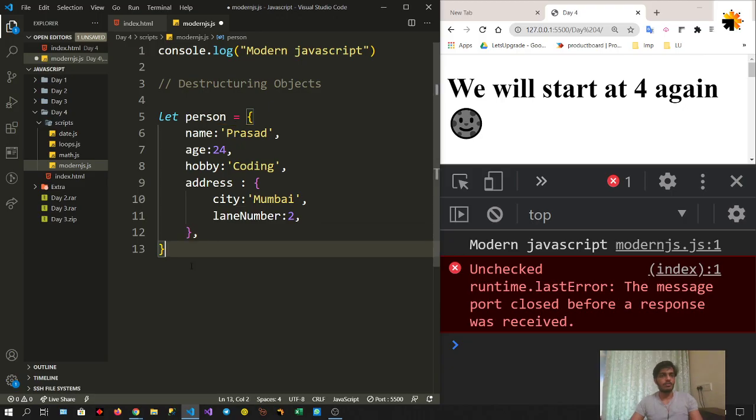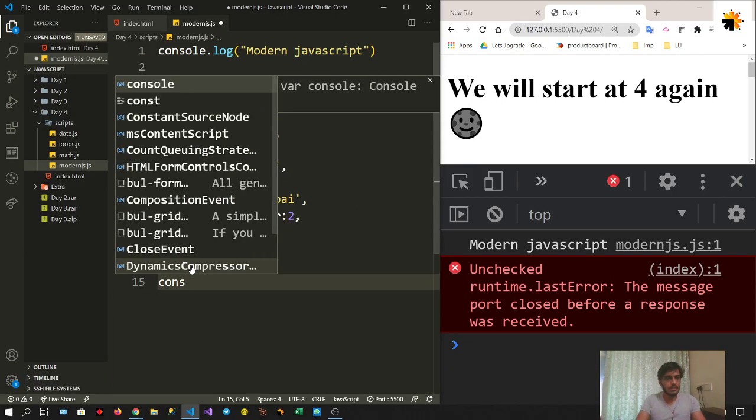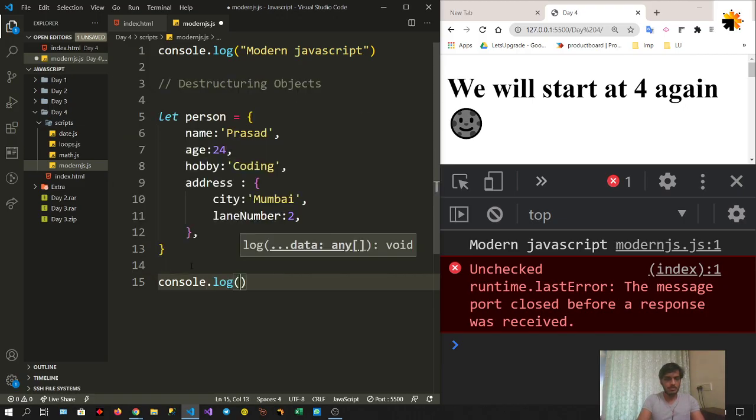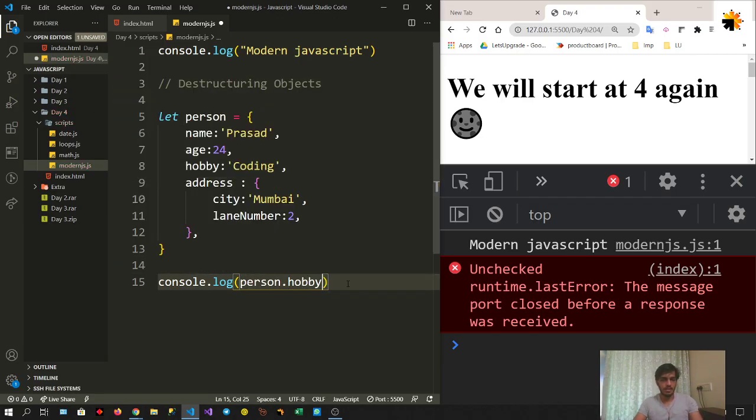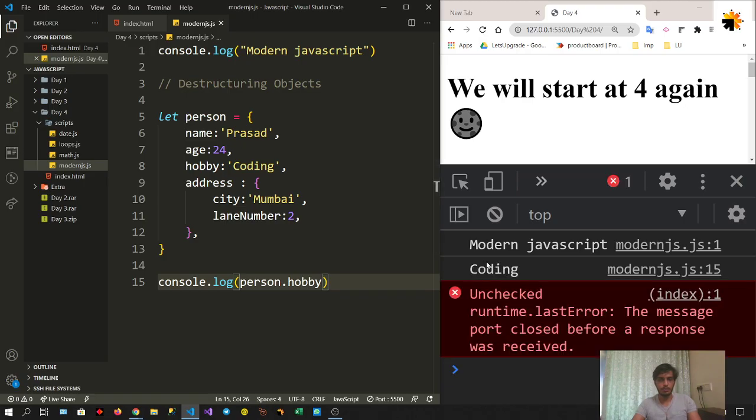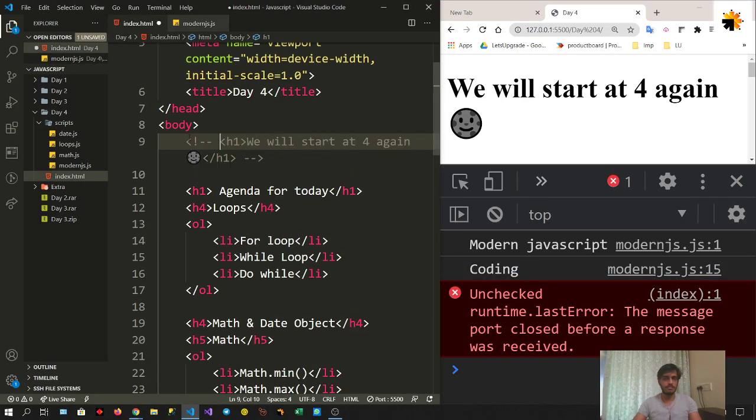Yep, great. So now what you would usually do to traverse into this object is console.log. Suppose I want to go to this hobby value. What I would do is person.hobby, and then it would give me the value coding. Just let me remove this thing right now. It's not needed.